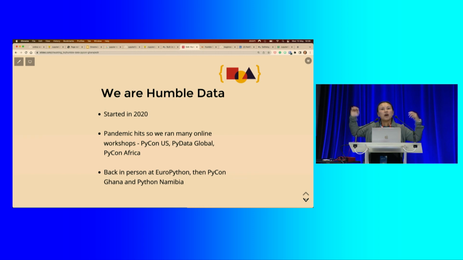So we can do even more outreach. We now have a Humble Data Workshop at EuroPython. They have been well received, and lots of young people learned a lot. Also, we have brought it to Africa, to PyCon Ghana and PyCon Namibia, and tried to help the local community constantly have something they can do together. Also, I'm planning to go to Colombia, which I haven't officially announced yet, and work with the PyLadies there to give a Humble Data Workshop. And there are more and more coming.